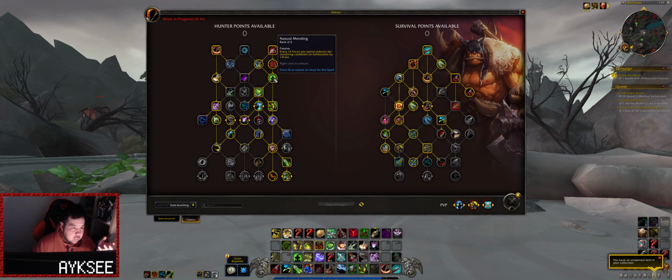Double Natural Mending: every 12 focus, your Exhilaration comes off cooldown. So while you're running through, this heals you and your pet at the same time. You're not going to need Tar Trap. You're not going to need Misdirection because you're going to be solo leveling. Like I said, you could change Survival of the Fittest for Muzzle, so you have an interrupt.